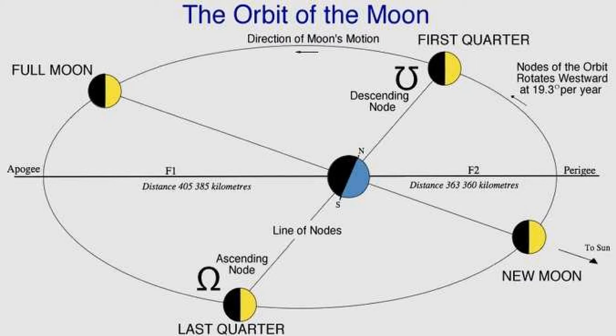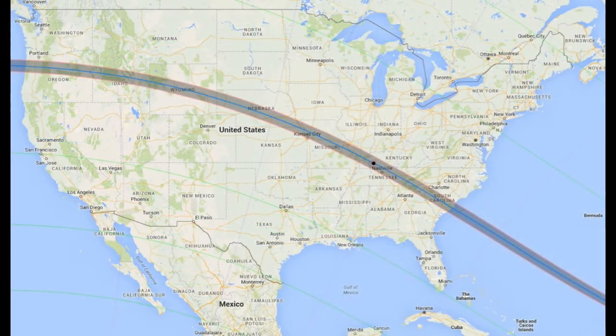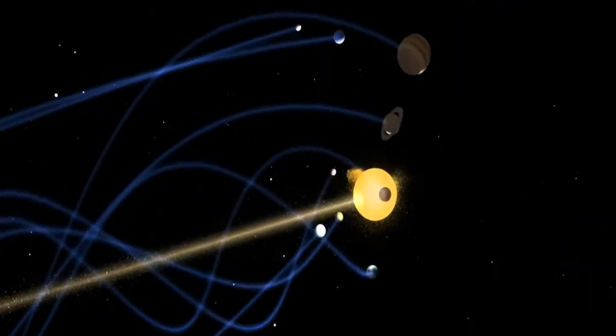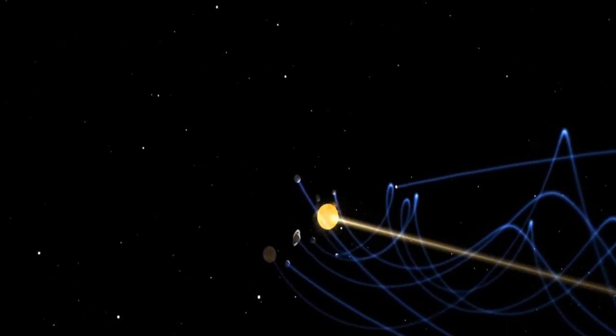When the full moon coincides with the perigee, that's what's called the super full moon, which is a term that I'm sure all of you have heard of. Additionally, the moon does not fly in a linear fashion either. It flies in a wave or a corkscrew pattern that creates a vortex, and this is evidenced by last year's much-hyped total solar eclipse. The path of that eclipse didn't travel straight across the map in a linear fashion, but rather it had an arc to it. The Earth's orbit around the sun is also elliptical. The truth is a lot closer to this — the sun is hauling us and the entire solar system through space, with all the planets in an elliptical, vortex-creating orbit.